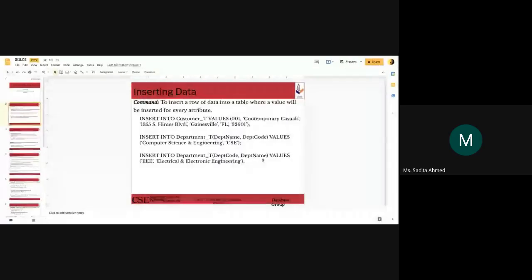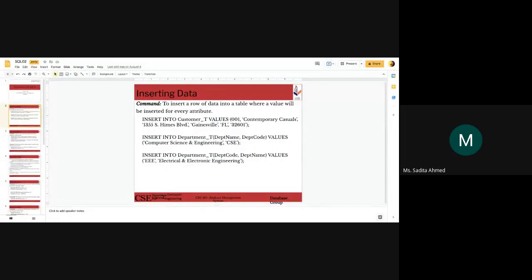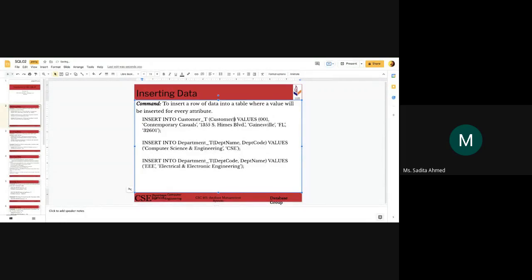What we can do here to make sure that we don't make any mistakes is we can include the name of the columns right here. Let's say customer ID, customer underscore T pashe, that is. See customer underscore T pashe, if we use parenthesis and include the names of the column, customer ID, and then what? The next value was customer name, right? So customer name, and what else was there? This one is customer name. What is this again? Customer address.